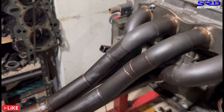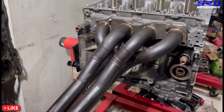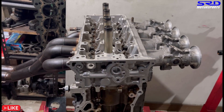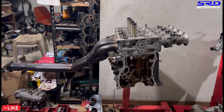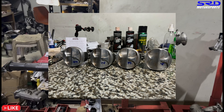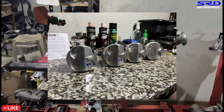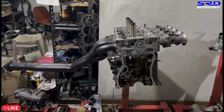This build is going to be fairly limited because we're not the kind of shop that tells the customer they need to change everything. We try to make what exists work for them to keep costs efficient - that's why local customers are surprised we don't promote overspending. This header is locally fabricated, not anything special, but it works. My top priority is actually getting new piston rings for the phased-out Wiseco pistons so we can hone the block and make more power. My ultimate preference would be to upgrade to 12.5:1 or even 13:1 compression pistons to really maximize power.